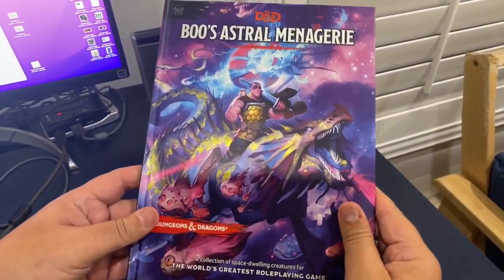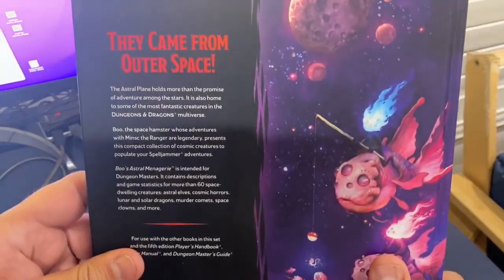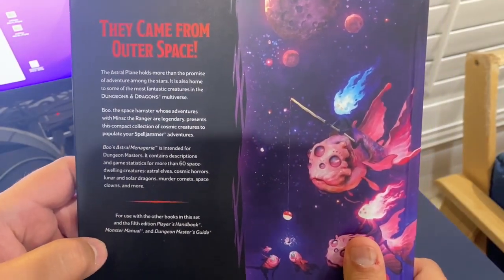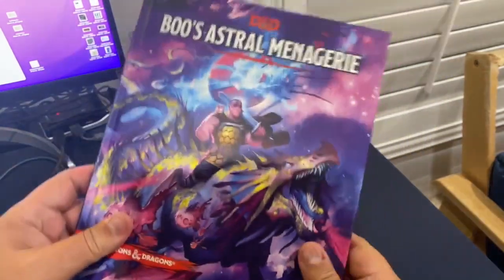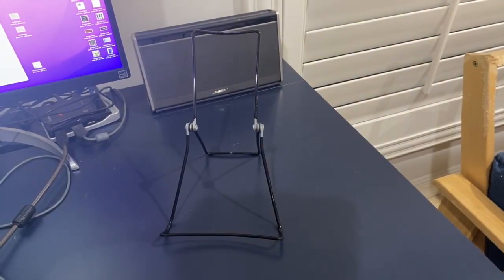That's nice. Well, here's the cover. The back of the book. They came from outer space. You can see the writing here. Some more of the art. Good stuff. I like those dragons. I gotta read more about those dragons so I can incorporate them into my game.